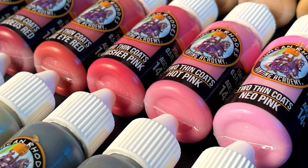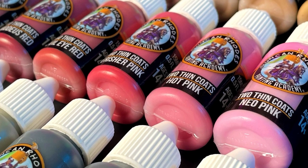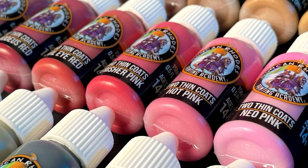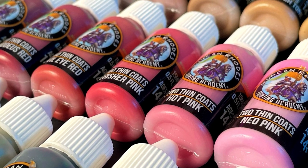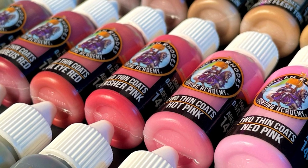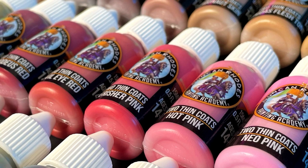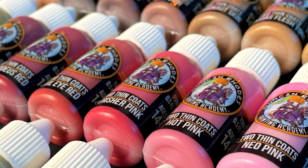Yes, we're expanding the range. It's a whole other 60, which is going to be done through a Kickstarter once again. And this is something that really fleshes it out. So the original 60 is like the core body of it, the girders, the scaffolding. And this is the extra stuff that allows you to basically just stay within this range and paint anything. So it's really cool. It's got lots of fun colours in it, lots of really useful colours. Now that I've been using them for a little while, I feel like I can't do without them.